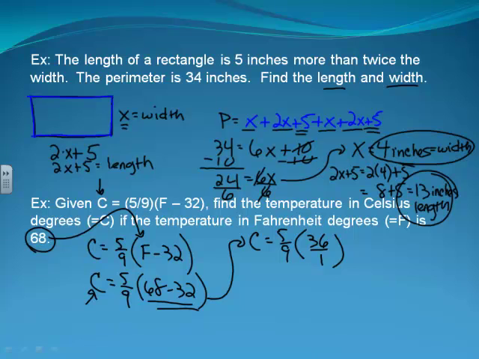So notice that since it's multiplication, if you'd like to cross cancel, you can. In fact, let's do that. If you look at the 9 and the 36, there's a common factor there of 9. So we're going to take a 9 out, top and bottom. 9 divided by 9 is 1. 36 divided by 9 is 4. Notice in our denominator, all we have left is 1s, so we can ignore that denominator and do the math up top. 5 times 4 is 20, and that is our answer. If you are at 68 degrees Fahrenheit, you are at 20 degrees Celsius.